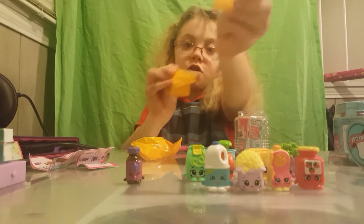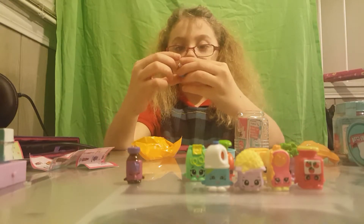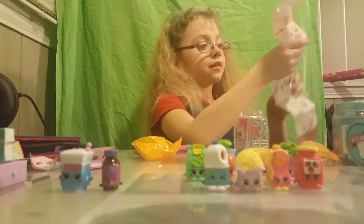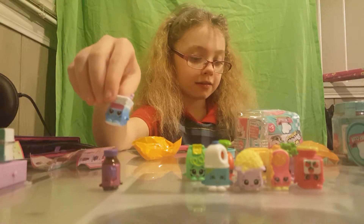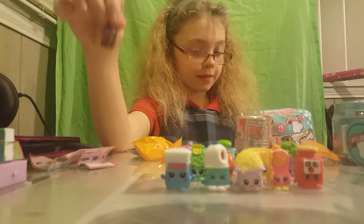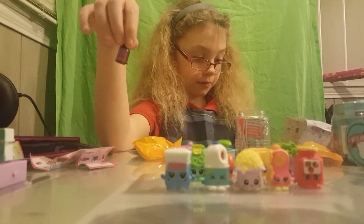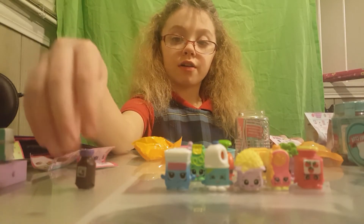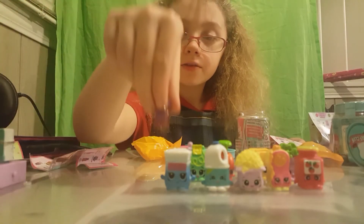And here is another one - open. Here we go. So this one says flower, and I do not know what that one is. So this is Floor Flower, and she is a common. And this is... let me see here... Vicky Vanilla! You can see she has a little star there. Looks like she is whistling a tune - there is a little tune note. So we'll just add her there.